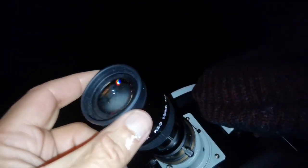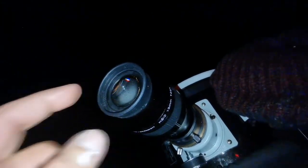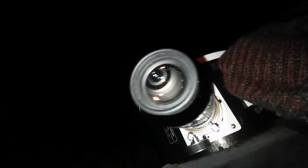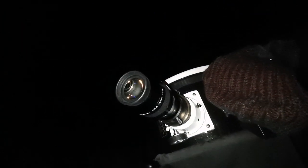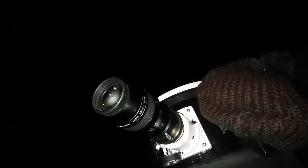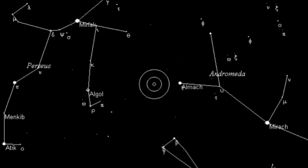And I may change to the Televue Ethos 100 degree. I put this to avoid the dewing on my finder. It really gets dewed because it doesn't have any dew shield. Anyway, let me do that.